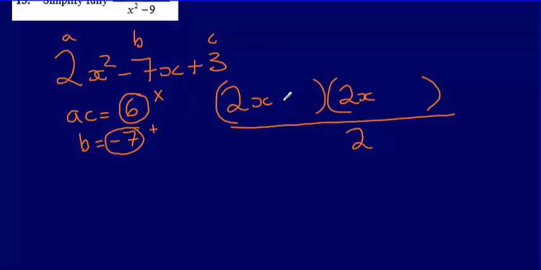The numbers that will multiply to make 6 and sum to make negative 7 are going to be negative 6 and negative 1. What I then can see is that one of these brackets will divide by 2. So I can see that this bracket here will divide by 2.